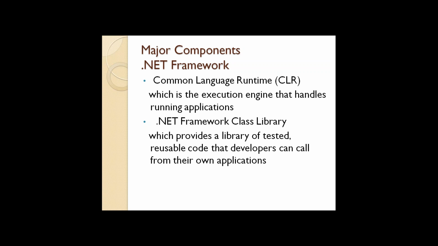That is the major component. Without CLR, there is no .NET framework at all. That is a major component. What is the CLR? I will tell you in the next slides. So now the CLR is the major component. CLR is responsible to execute our code. That's it. So the second point is the .NET Framework Class Library.